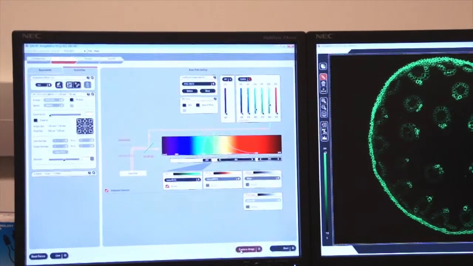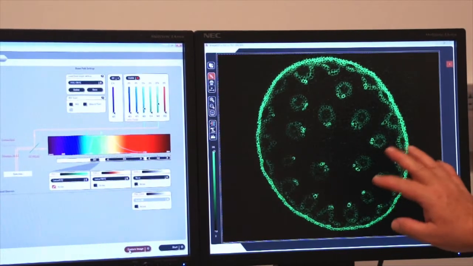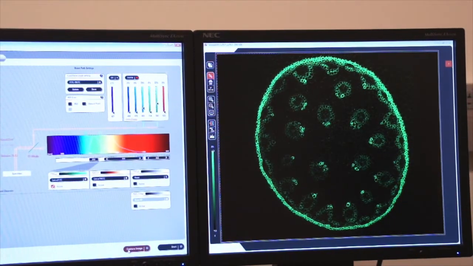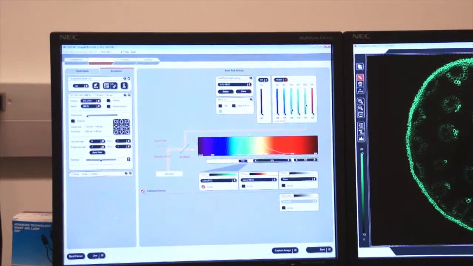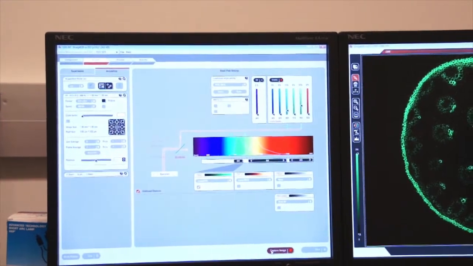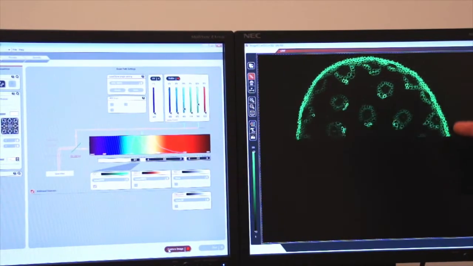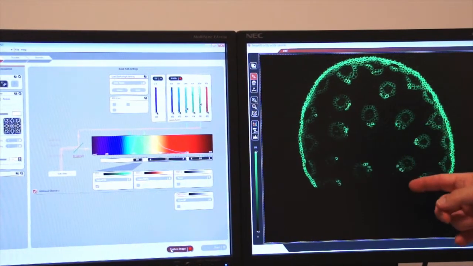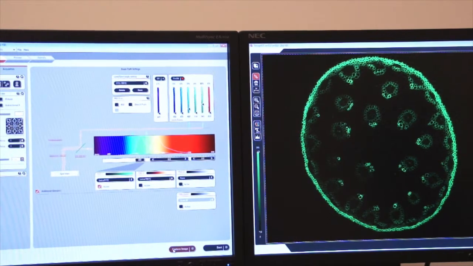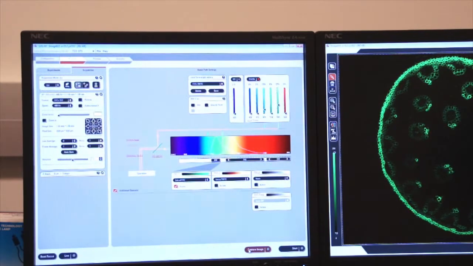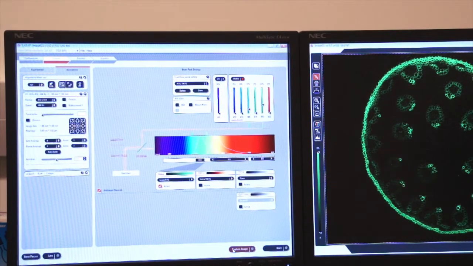We'll do capture image. You see how fast the image is collected, but it's a grainy image, low resolution. So if I select again six line averages, I've told the system to capture an image, but average out those lines, and you can see a lot of that background noise goes away. I get a nice high resolution image using line average. It does slow it down, so you have to keep that in mind when you're using a fluorophore that might bleach quickly.